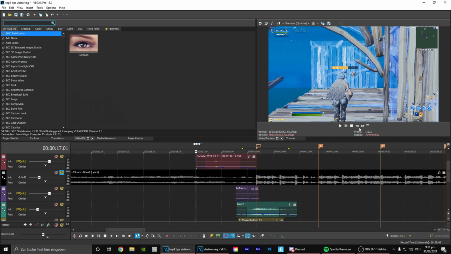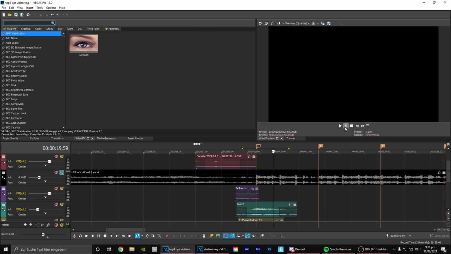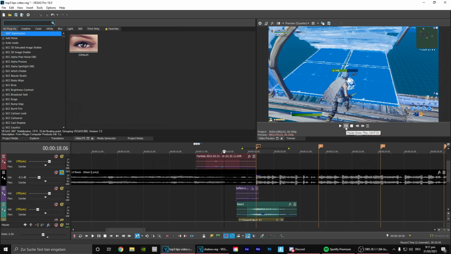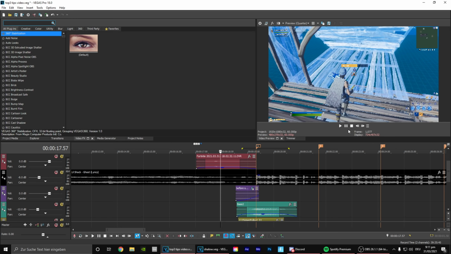If you just want to play the song without everything else, all you really need to do is click the solo button right here, if you didn't know that already. Obviously this is without in-game sound now as well, but just a difference. This would be without sound effects, and this would obviously be with sound effects.